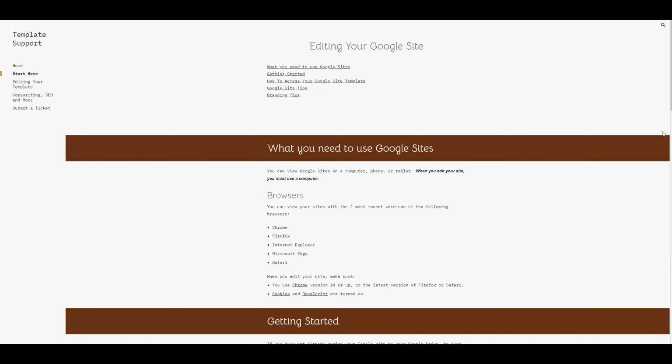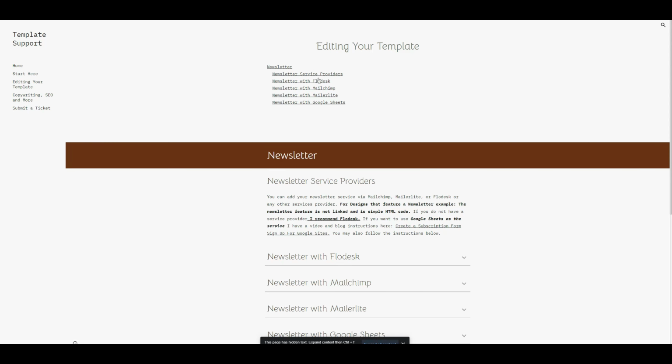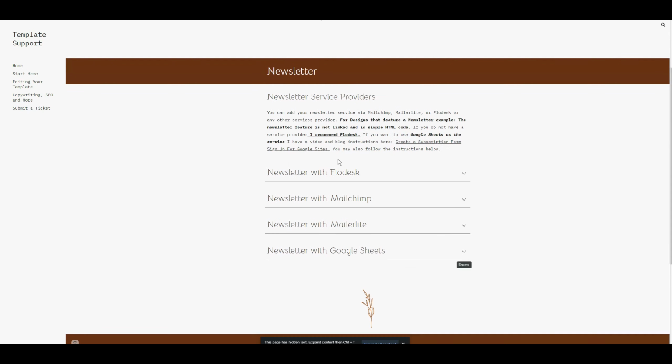They can search. Let's say they want to know how to add a newsletter. If they search newsletter, here they can find out how to add the newsletter. And so, yeah, I give them so many options for working with newsletters, and then how to actually add the newsletter.